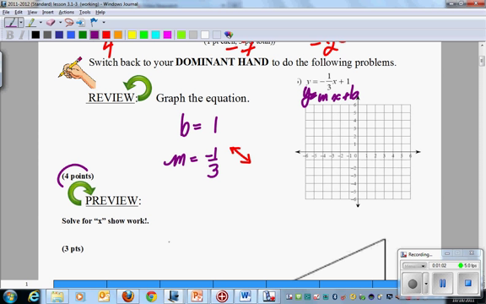So, this is worth 4 points. Please don't immediately mark stuff wrong. There's going to be partial credit. If they have a dot at positive 1 on the y-axis, that alone is plus 1.